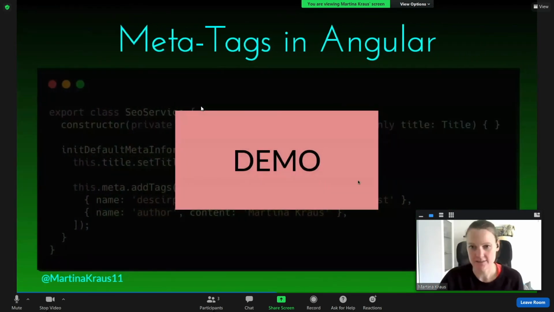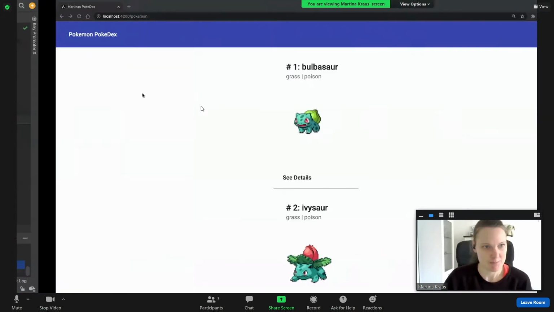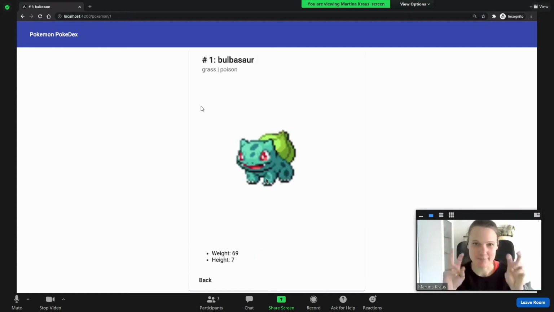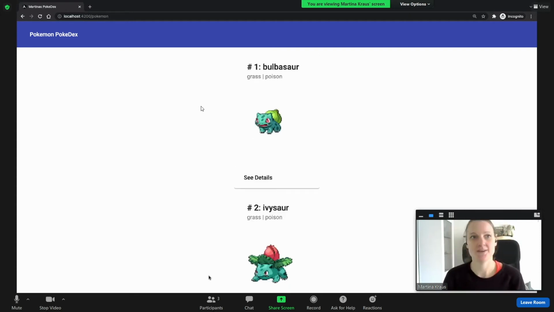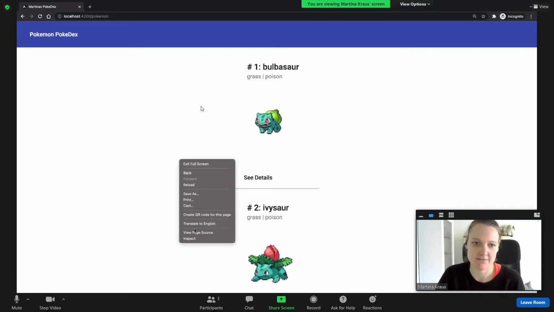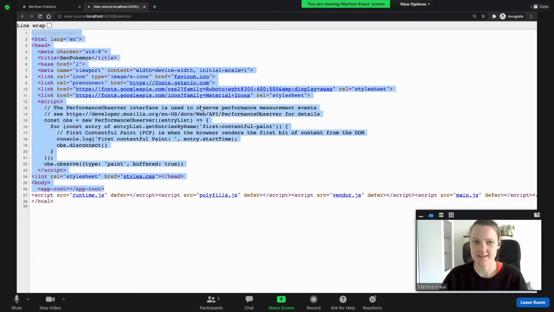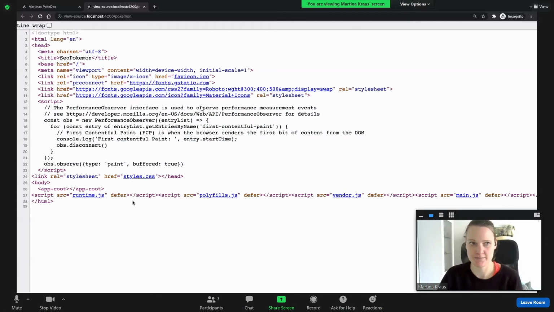Let us shortly take a look into that. For that, I created a small demo website. Of course, since I love Pokemon so much, I created a Pokédex, but it's not really fancy. It's just a small master-detail view. If I click here and see details, I get a better detail view. Nothing really special. What is quite important and nice to see is that if you now look at the HTML, there's basically nothing a crawler bot could actually get from this page.